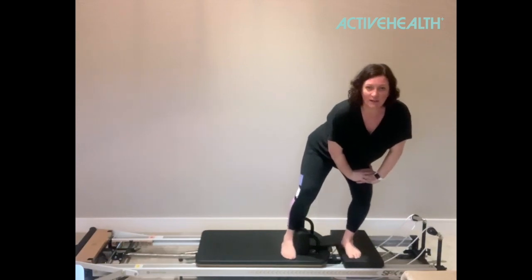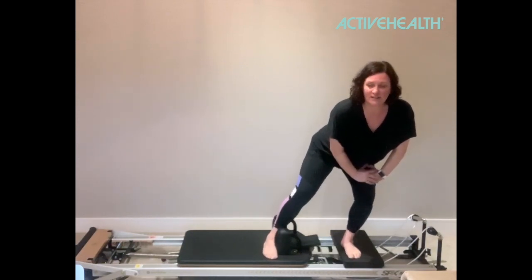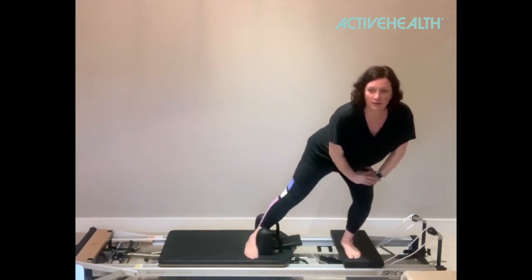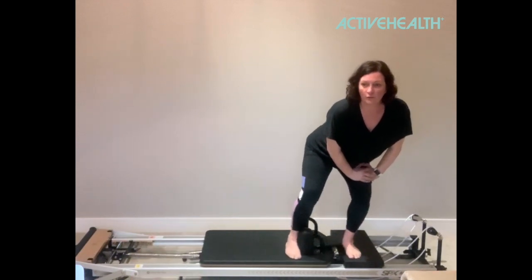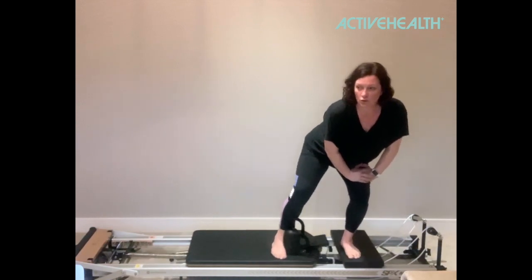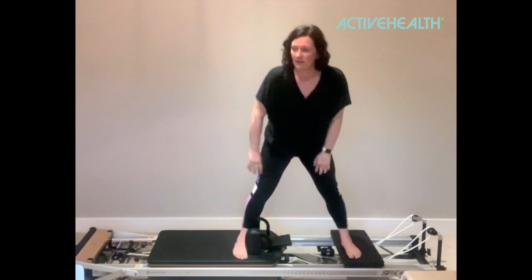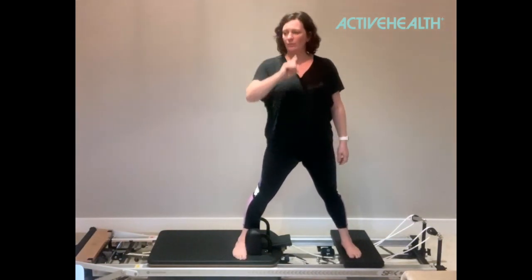Most of the work is happening on this balance leg. I'm stabilizing through there to be able to move this carriage in and out. Exhale, pull it in. Good. For five, four, three, two, one. Release out. Take the weight off that for a second. Then we're going to go into standing up fully up tall.